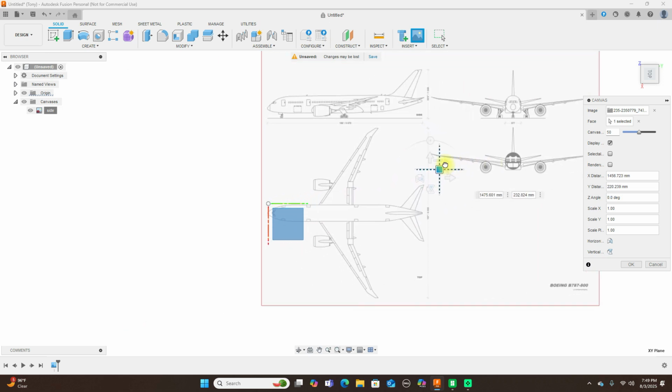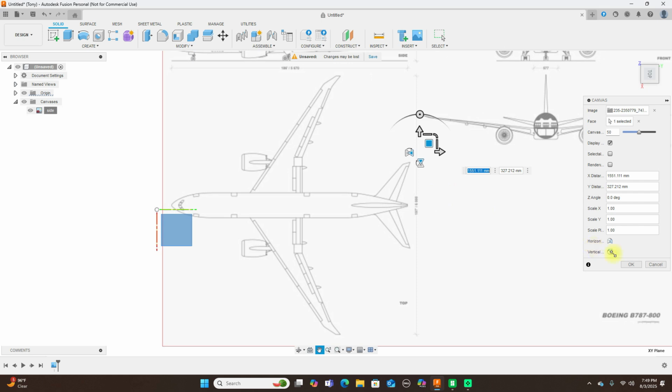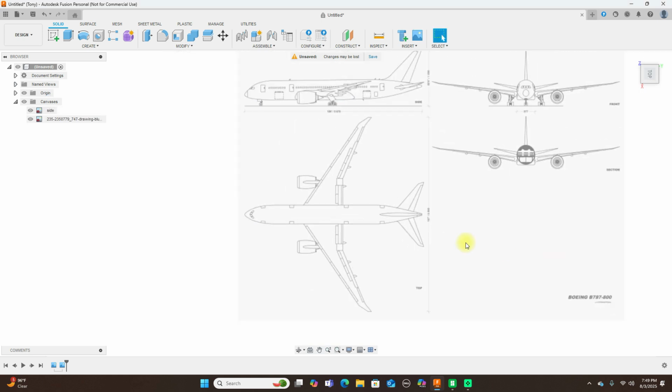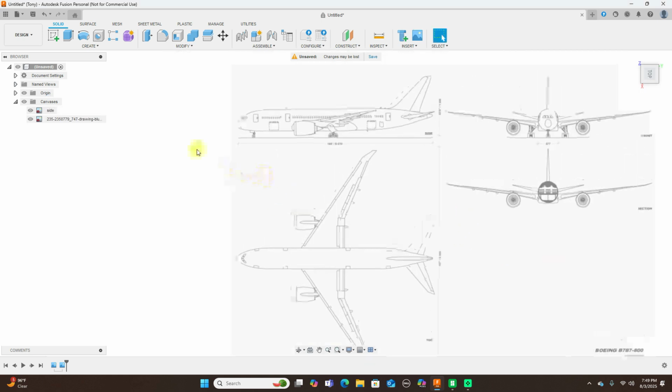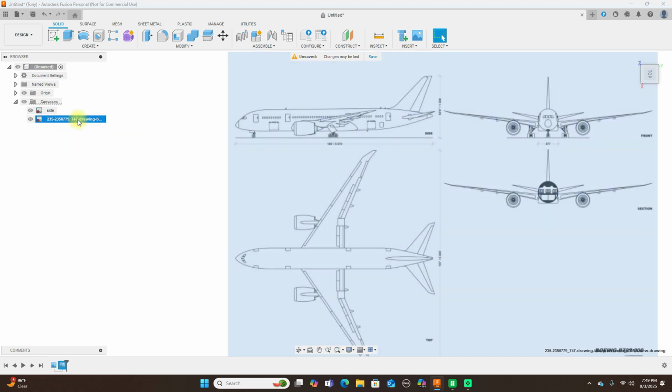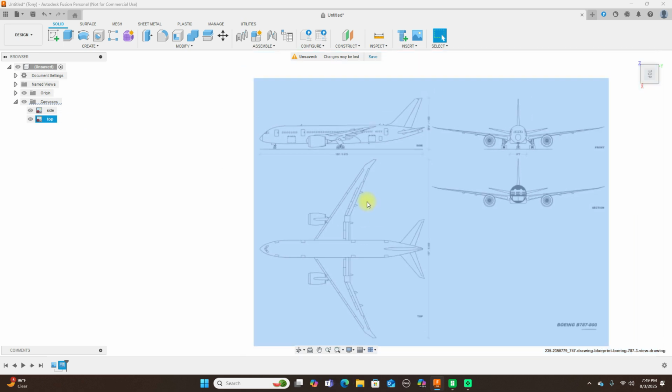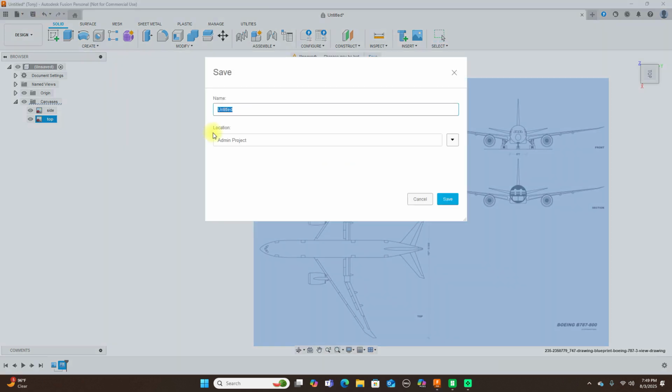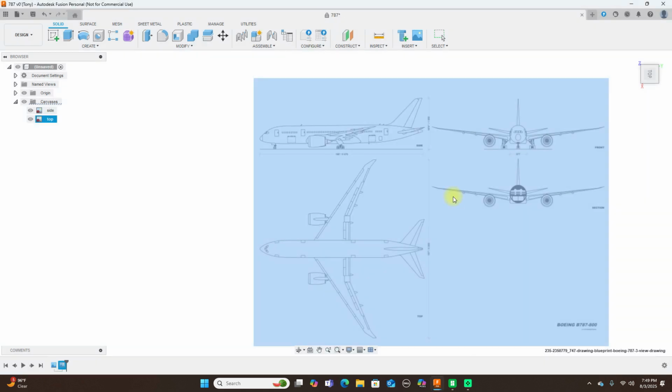Then I'm just going to move this over here for now and click OK. Once again, change this to top. Click OK. And we save this. I'm going to call this 787, and save.